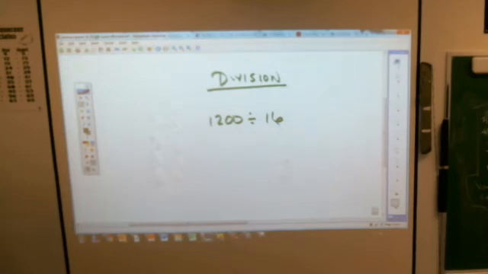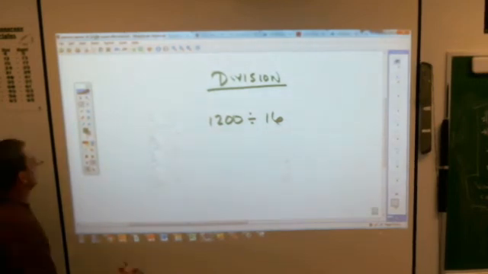Take a look at this problem here. How many people get excited about dividing 1200 by 16? Jordan, does that excite you? It thrills me. The book gives you a helpful little hint here, people, because you need to be thinkers. Math people aren't always about doing things the hard way. Sometimes you can cut some corners there.